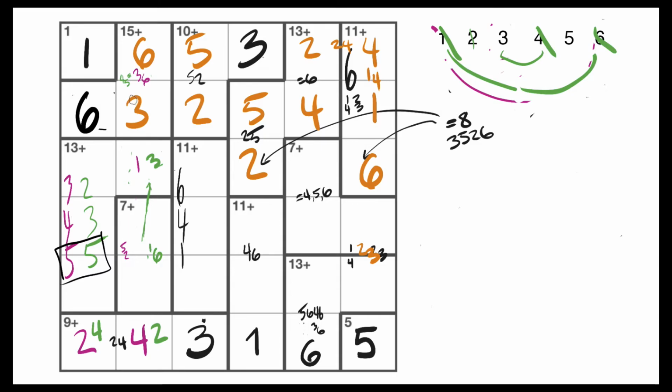If this is the 3, then actually we can just fill in the rest of this now. So we said this was the pink, so 1, 5, 2, I'm just going to cross that out. The 3 must be here somewhere. The 2, 3 mean that basically nothing here can be 2 or 3. So that would mark out that, giving us 5 or 6 or 4 or 6.